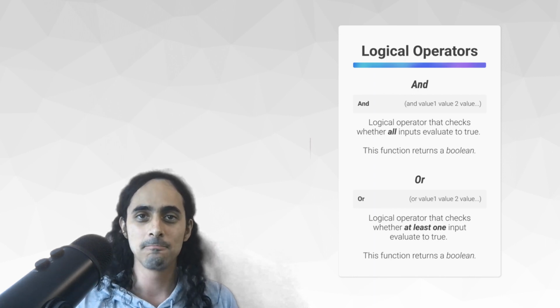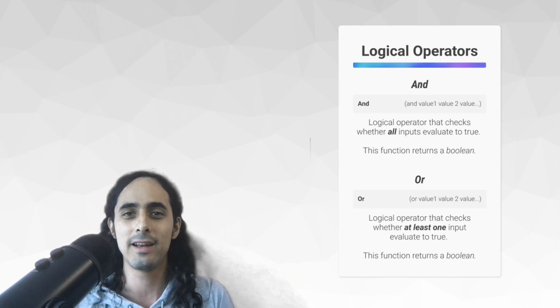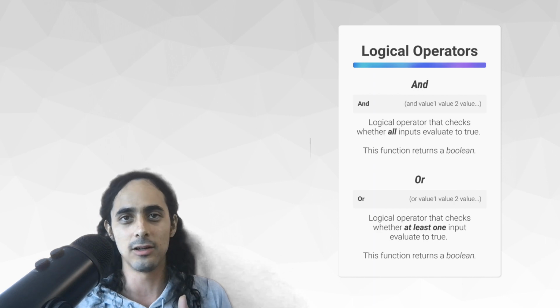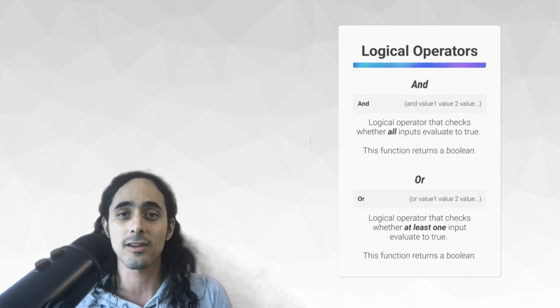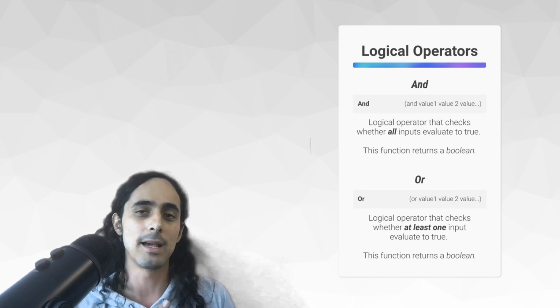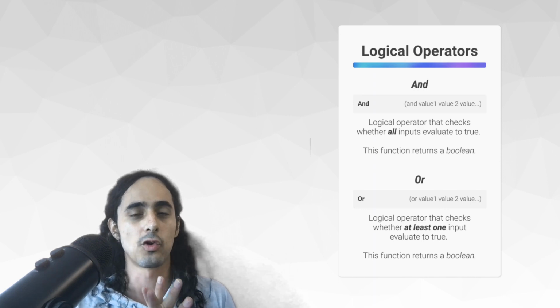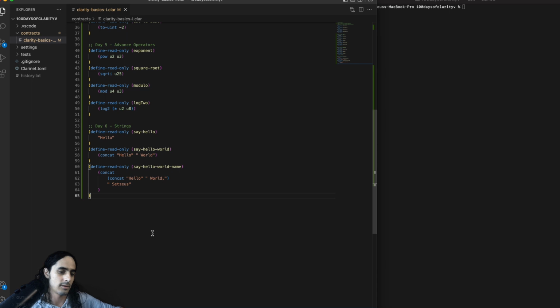As usual, we like to code about it, not talk about it. So let's go ahead, open up your IDE, open up Clarity Basics 1 for I think the last time, because we're going to move on to another file moving forward. Make sure you open up your terminal and you're in the right directory. Cool. So that being said, I'm going to press enter again, and comment in day 7 and /or.